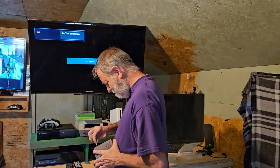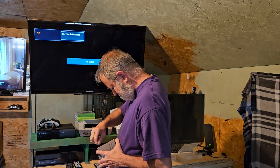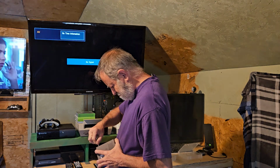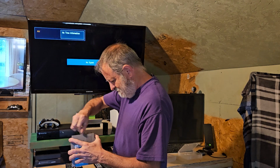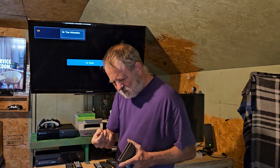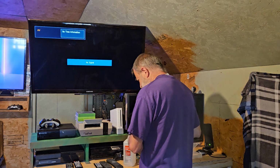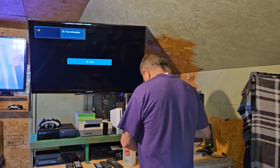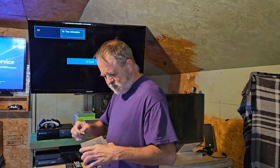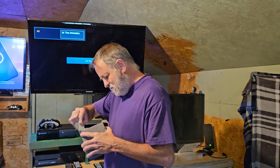Top side. Not pressing too hard and spinning with my fingers slowly. Might not look like it, but it came out pretty clean this time. I might do the other one again. Dr. Mario did top side, bottom side. Bottom side was really filthy on this one.